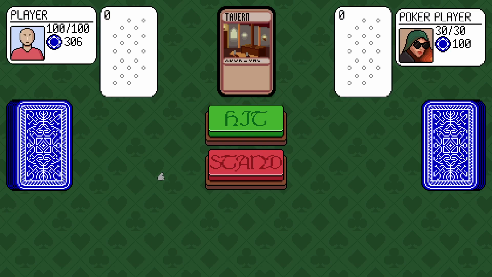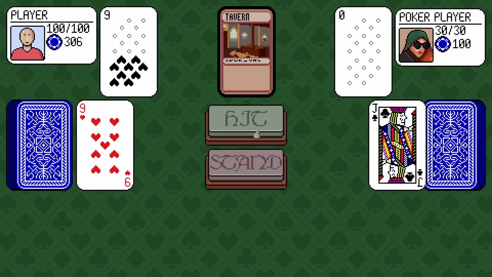Other than the single ace up the sleeve, she's got Jack of Diamonds, Ace of Hearts, 6 of Spades, and then a 6, 8, and a Jack of Clubs. So, the Jack, especially of Clubs, is something we need to watch out for because poker player, as with anyone who has high-value clubs in their deck, can do a lot of damage in a single swing if they hit blackjack. So that's just something we need to keep in mind.